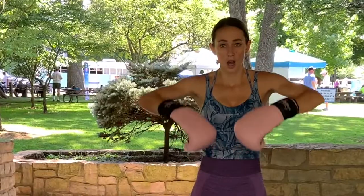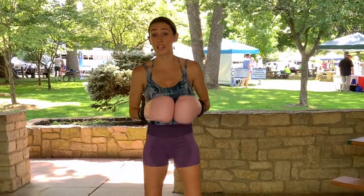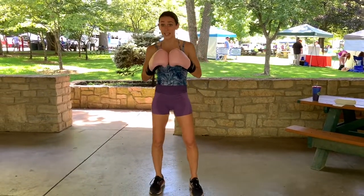All right, guys, as you can see, I have gloves on, okay? You can get weighted gloves. These are about 5 pounds, okay? You can get 2 pounders, 3 pounders. I thought I showed you guys with a combo with gloves on, so let's get it done, okay?